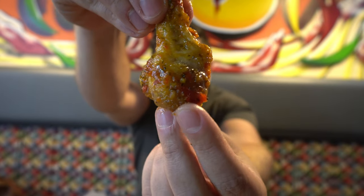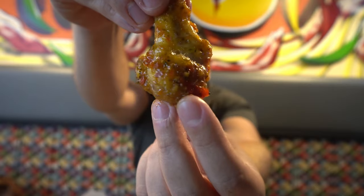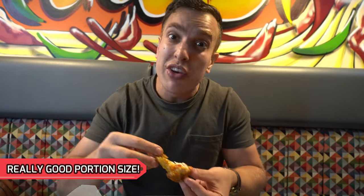Moving on to the firecracker wings. Anything like the firecracker dish that I just had a second ago, these would be super spicy. Let's give them a go. They look pretty awesome, guys. Mmm. Spicy, like the firecracker beef I just had, but there's a touch of sweetness there. That is delicious. The meat quality itself is good. You've got five wings in there, so that's a really generous portion size as well, and a really tasty wing.